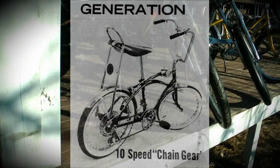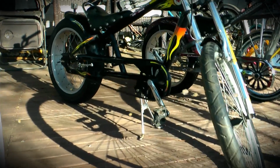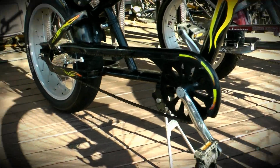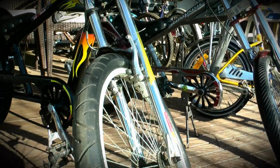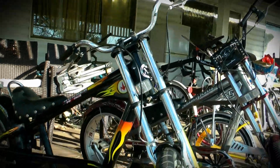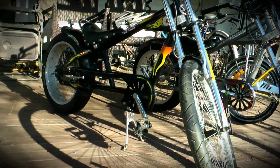Now I go on to these Stingray type bikes I own. This is a Thunder Road. Now these things are great to ride, and they're built like a brick. I mean, look at the size of the frame on this thing. It's almost as thick as my arm, and they're just a great bike to ride. There's no gears on this one, of course. A lot of them don't have gears. Even the Stingrays don't have gears, a lot of the Stingrays. But that's a Thunder Road. Top bike, that one.